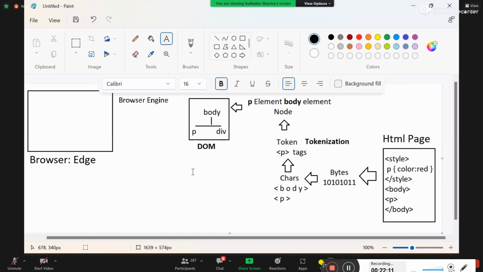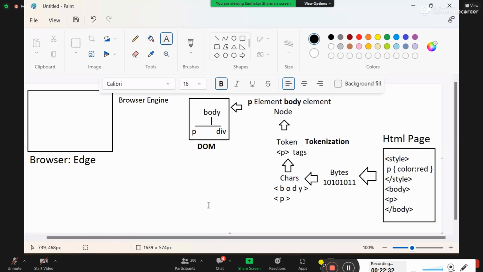That means the DOM is a hierarchy of nodes arranged in an order. Even if you don't use them, the browser will automatically put them in a hierarchy.